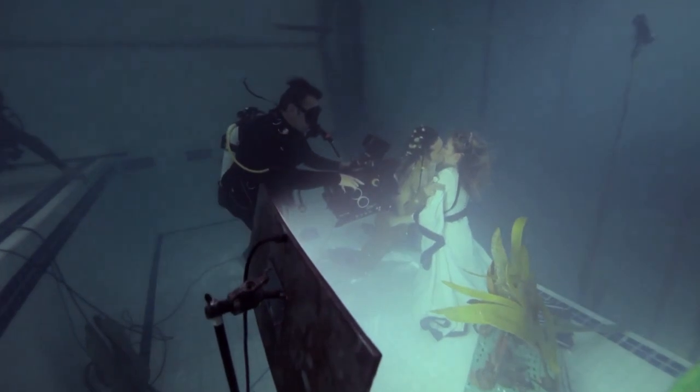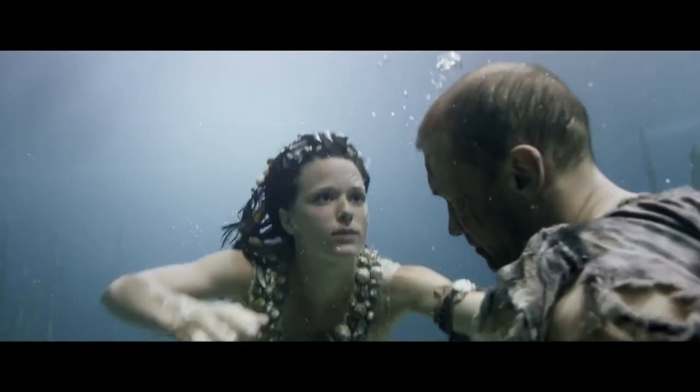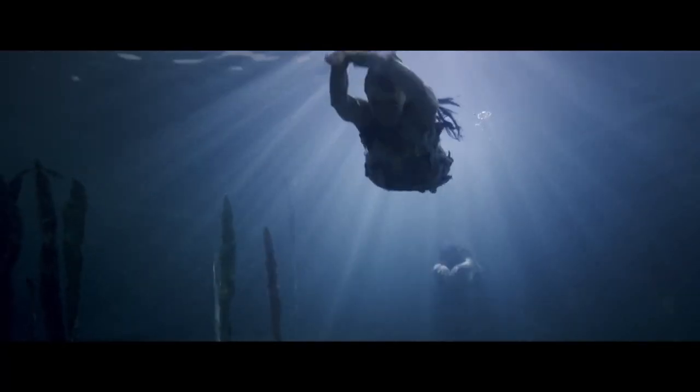For lighting, they manufactured their own system of LED lights. Starting with a Kino Flo concept, they turned it into an LED Kino Flo, cut it up, and set it inside a block of resin — producing very bright, soft LED panels completely submersible down to about 40 meters. Lighting from the surface causes too much bounce and creates caustic patterns, which are great sometimes but uneven for green screen work. With these submersible panels, they can light green screens, backdrops, or provide fill for the talent.